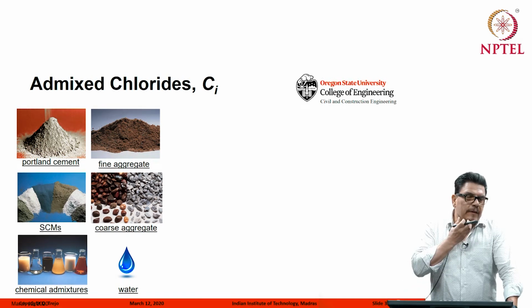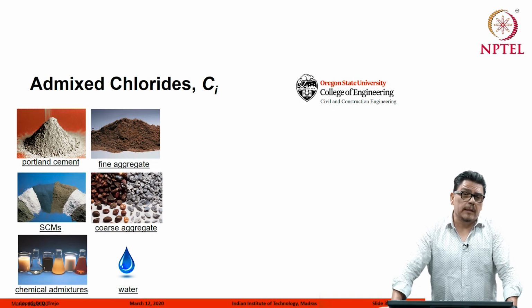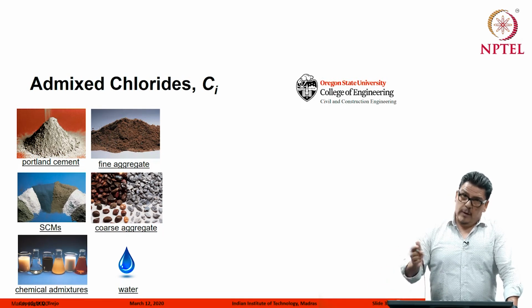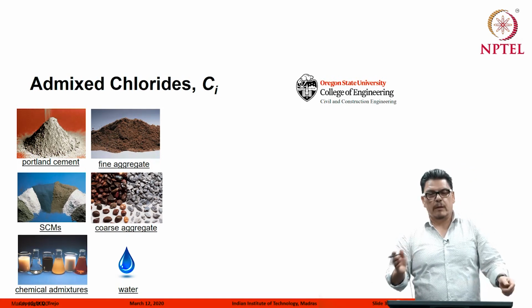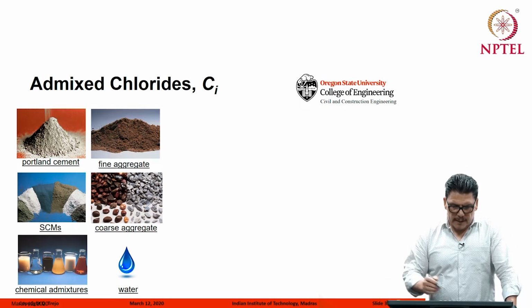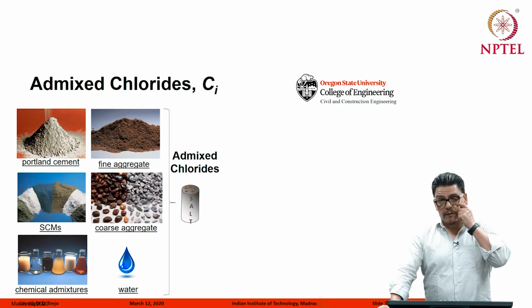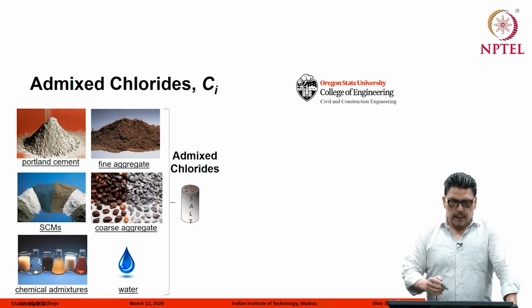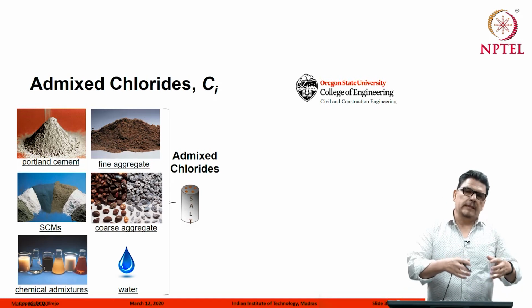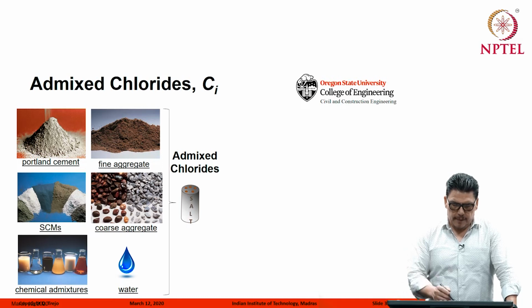And so the question is if there's too much in there, we could actually initiate corrosion when we put the structure in service. Corrosion can start right away. Of course, we want to keep it below some allowable content. These are all referred to as admix chlorides. The salt in these materials are referred to as admix chlorides, and that's very different from transported chlorides. Admix chlorides are with the constituent materials when the materials are mixed, in the fresh state.